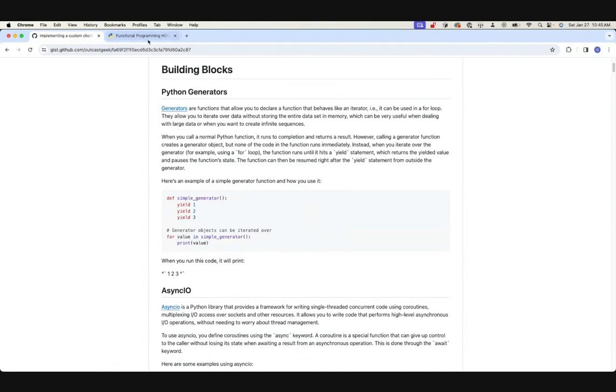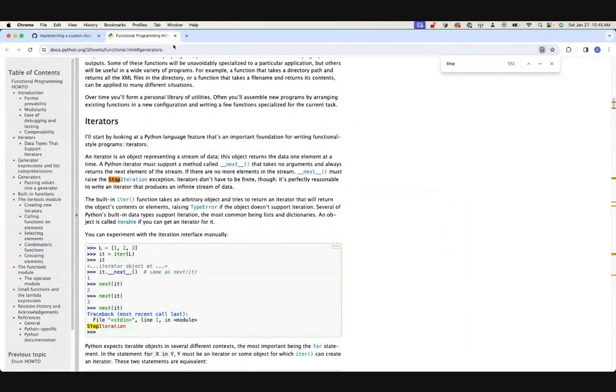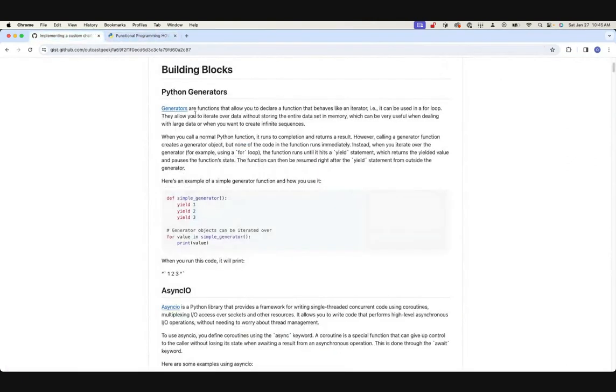Got it. Yeah. So I have the link in here, so you can read the documentation. It's very interesting, and I also suggest looking for PyCon talks on YouTube about Python generators. There's a lot of interesting talks about that. Actually, I should find these talks and then put them in the chat.